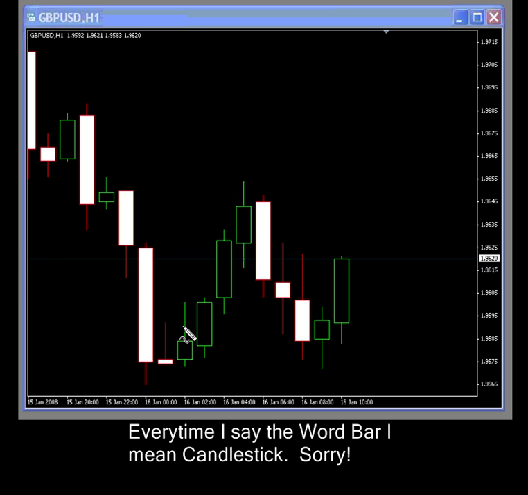Now also on these bars, we have the high points and the low points. So the highest tip that this candlestick went and the lowest that this went are the highs and the lows. Those are often referred to as wicks. So if you look at this as a candle, it looks like you can almost light that candle. The information is the same as the bar chart though, so we can't ever forget that.